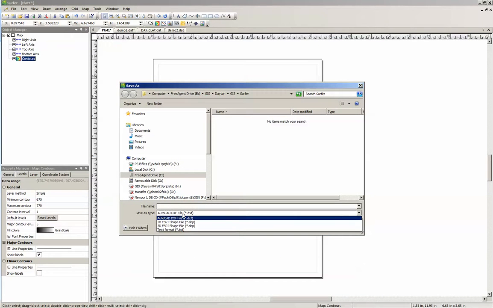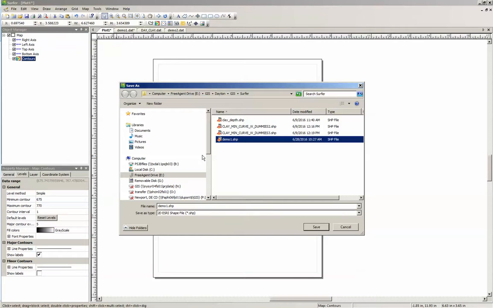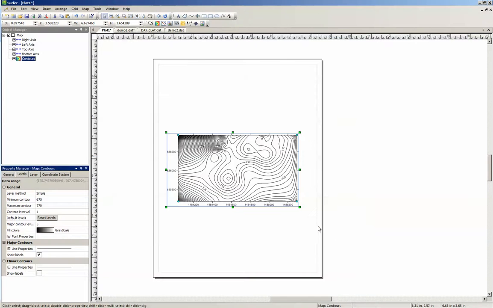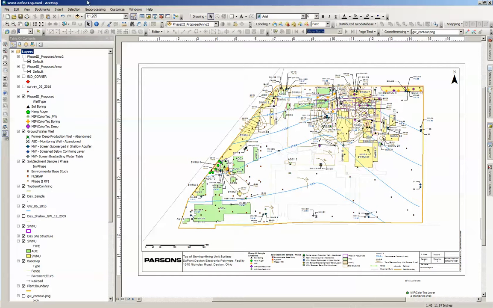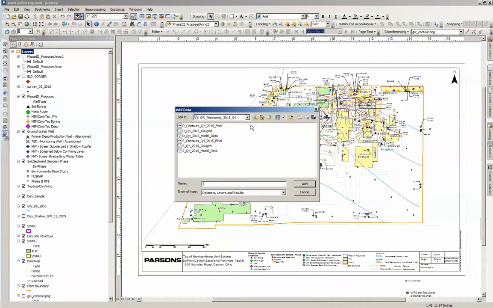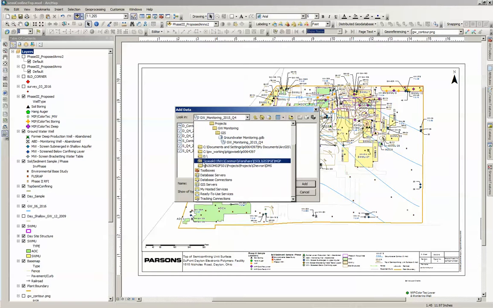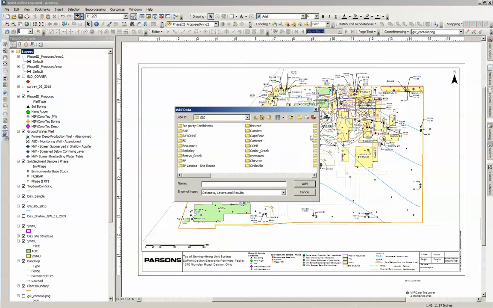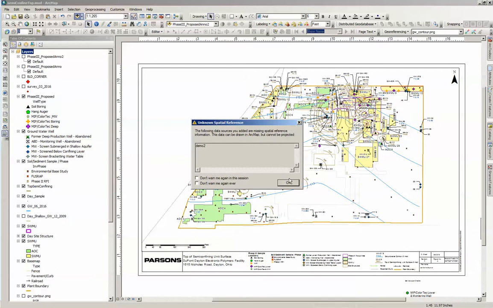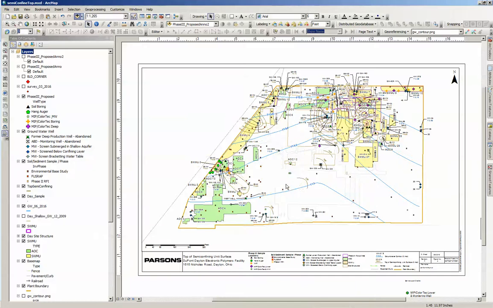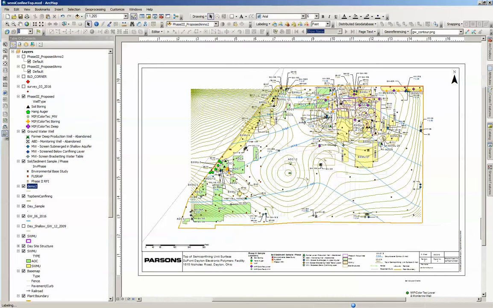I don't want a DXF file, we're a GIS Esri shop. We're going to make this demo 2. I'm going to put 2 in here, and then I'm going to save this, and it loads that for me. I'm going to prove to myself that the data is there, and I'm going to navigate to the location on disk where this data lives, and this is my Surfer data demo 2 shape. It's going to complain that it doesn't have a projection. That's correct. I did not project this data. I need to define a projection, and there's the data. We have it in ArcMap, and life is good. So that's it. Thanks.